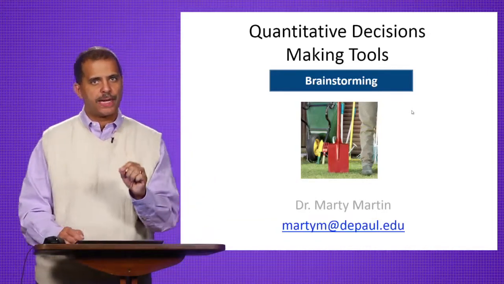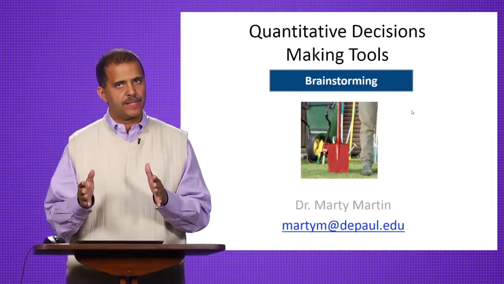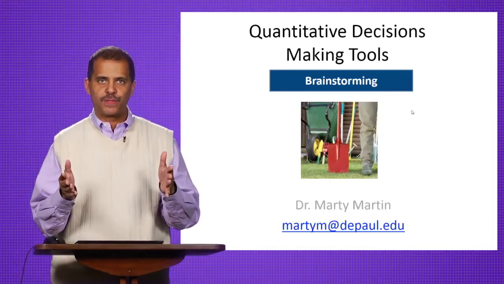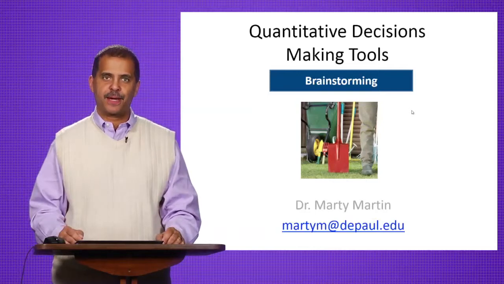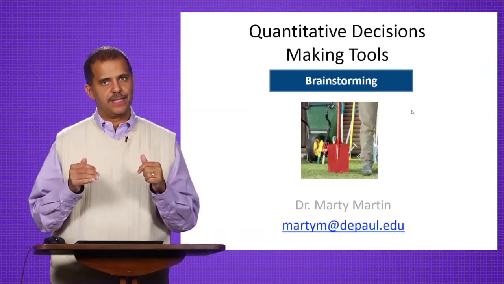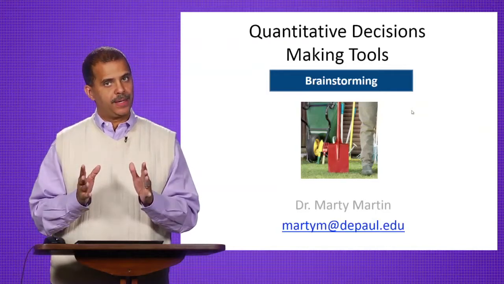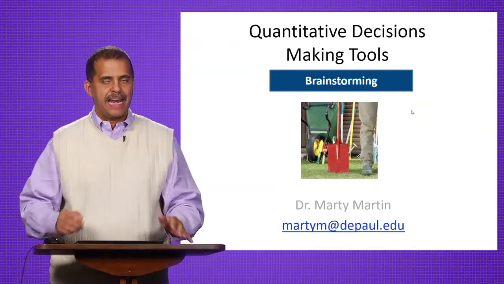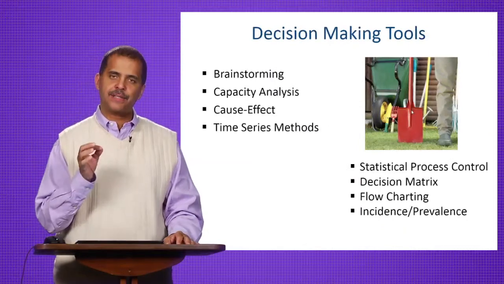So we've been talking a little bit, if you've been watching this series, about quantitative tools and quantitative aspects in healthcare management. And the last part that we talked about focused on structured decision making and 4 barriers to good decision making. Now I want to present a whole series of tools.